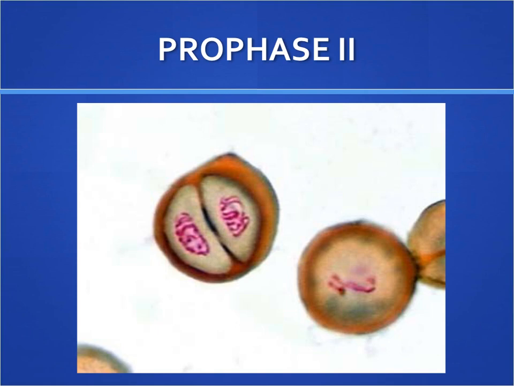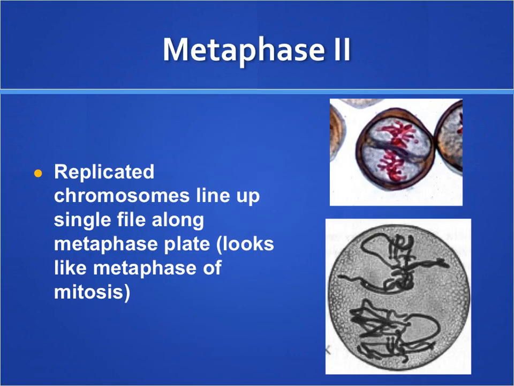So prophase 2 is going to look very similar, actually, in fact, identical to prophase of mitosis. So we're going to have the nuclear membrane breakdown, if it reformed during telophase. The centrioles will migrate to either side of the cell, and the spindle fibers will start to form. Also during prophase, the DNA will condense into chromosomes.